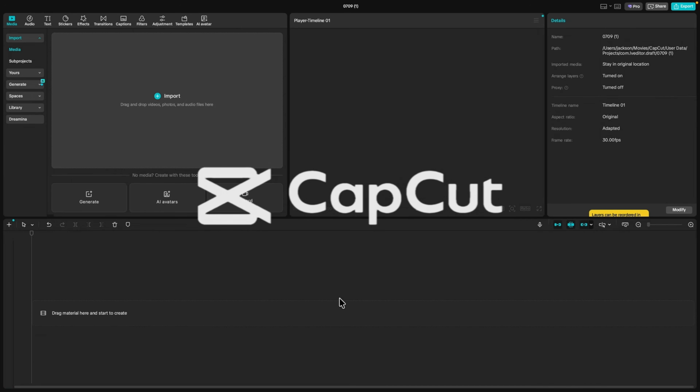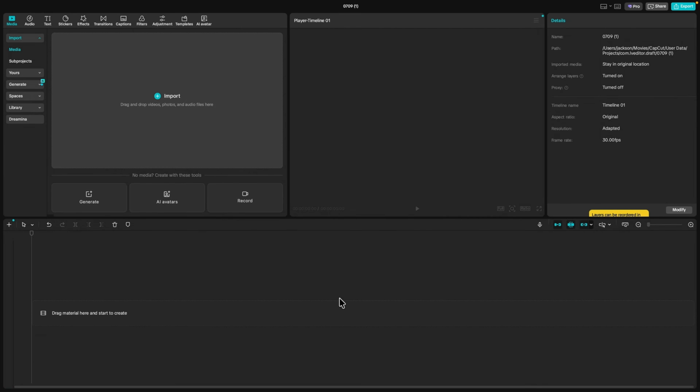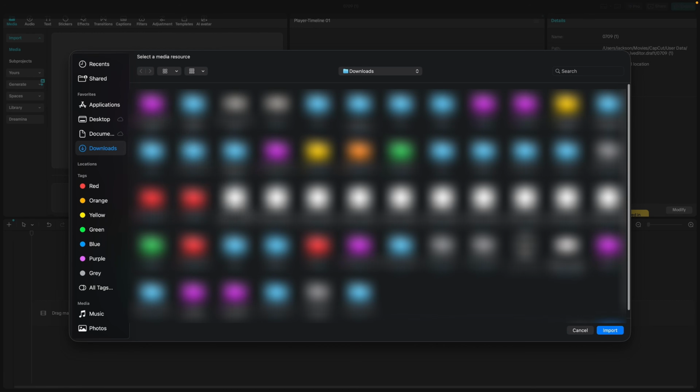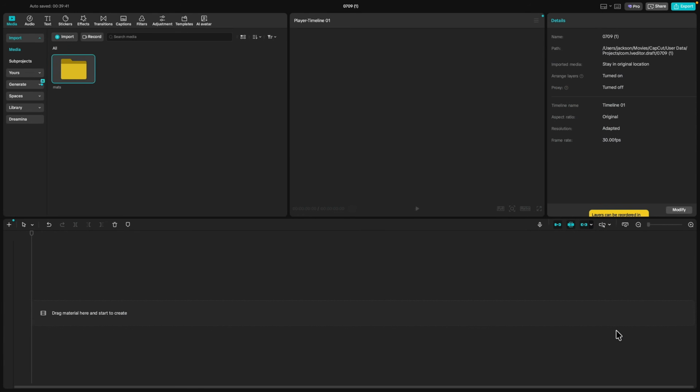Once you've got your audio, the next thing you need is an editing software to compile everything into your final video. And for this, we're using CapCut. Now, we're using CapCut because it's very beginner-friendly. All you've got to do is create a new project on CapCut. And then, what I like to do is store all my assets in a single folder. So I'll import that folder into my editing library right now.